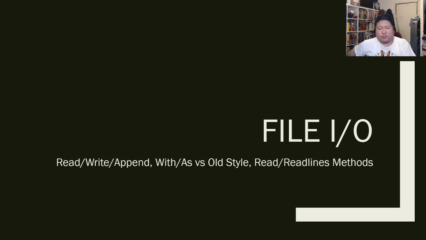All right. So the next thing you need to know is file input/output. This stuff is pretty important. It is guaranteed to be, I think it's almost always problem 12 on the free response. So you will have to do file IO. I want to try to keep this as simple as possible.